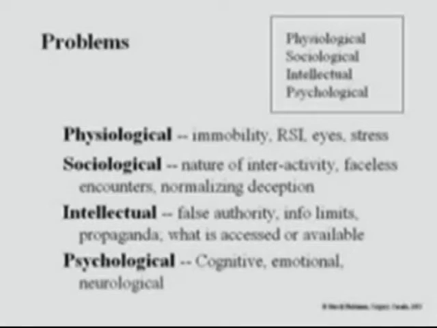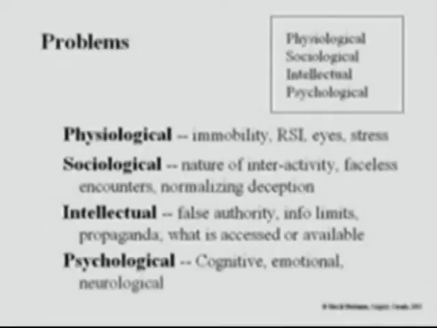At the sociological level, the nature of interactivity, our people is e-social, asocial. What kind of problems? The faceless encounters, digitized human beings. Are they really human beings? How do we react with it? Normalizing deception. The fact that 60% of the information people exchange on the internet is usually not true, simply because this is an opportunity for a false face. We're talking about how this impacts all the rest of the psyche and your whole experience with computers generally.